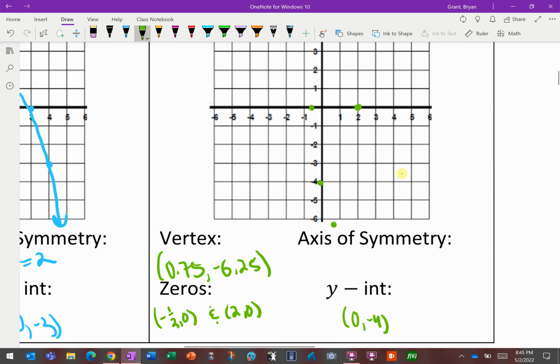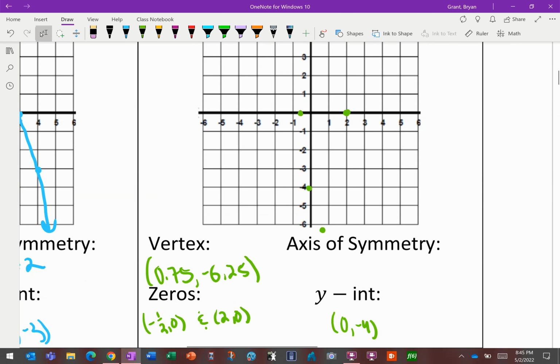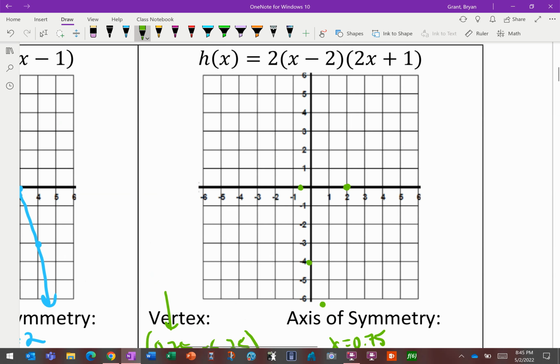And then that axis of symmetry we know is going to go through the vertex. So x equals 0.75. Looks something like this. There we go. And so it looks like it's, I don't know, 0.75 away, so maybe something approximately on the other side. Doesn't have to be perfect. And we're going to go nice and skinny, but continuing to go outwards.